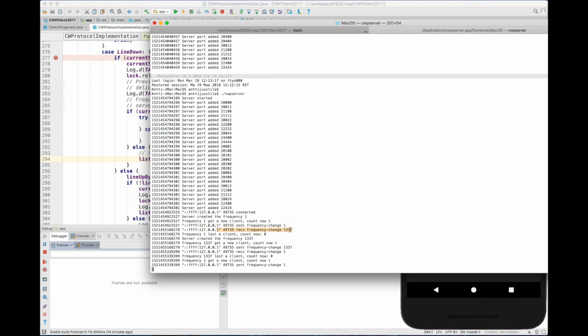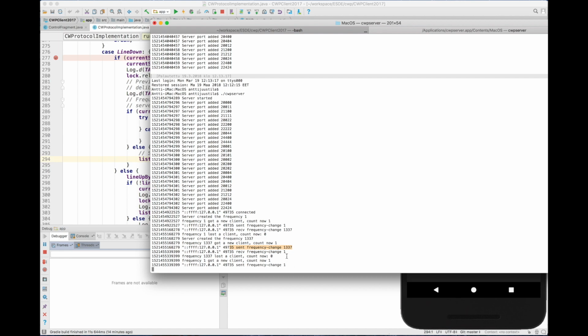Then the client application saw that actually the user wanted to use a different frequency. The server receives that message. Now frequency 1 lost that client. On the client it created the new frequency 1337. Then server sends the confirmation message about that to the client application. Now you have this frequency number.